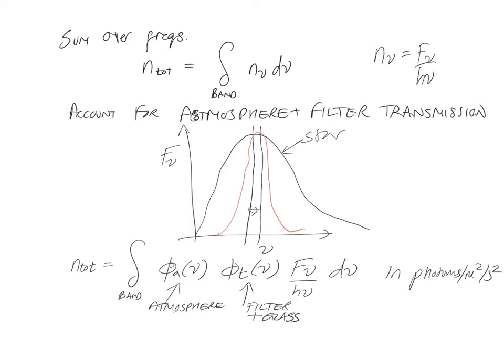Okay, so if you want to see Ryden and Peterson's take of this, this is equation 6.25 in Ryden and Peterson. That's on page 164. They do it for a constant atmosphere transmission, a constant filter transmission over a given filter. So we have this table. Go back to the last slide, right? We have here d nu over nu, this term here. So we're just going to replace that with d lambda over lambda, which was in the CCD lecture notes, and that gave you this thing called d lambda over lambda for each filter. So you can find that table and look at those different numbers.